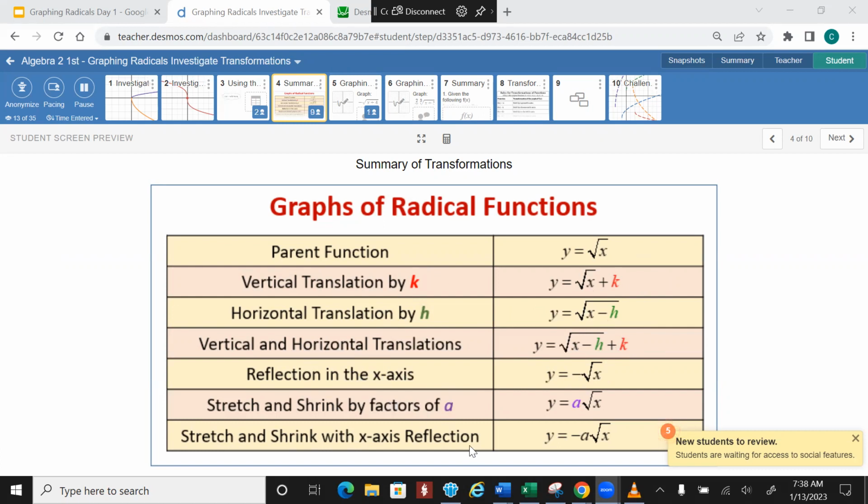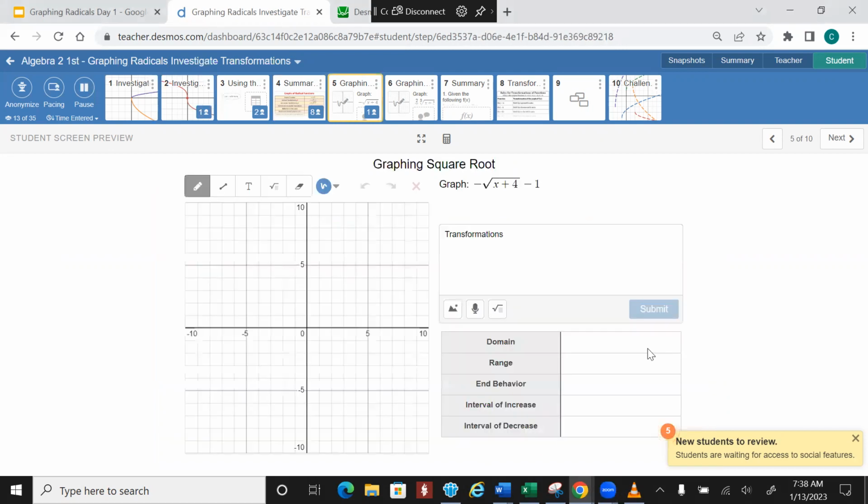And then we're going to talk about something called stretches and shrinks, but we'll get to that in just 1 second. Okay. So go ahead and take a second, graph this square root function. If you're like, I have no idea how to graph this, guess what? We have Desmos. We have the technology. So all you have to do is type it into Desmos graphing calculator and then draw it over there. Okay, so go ahead and take a second, try this on your own.